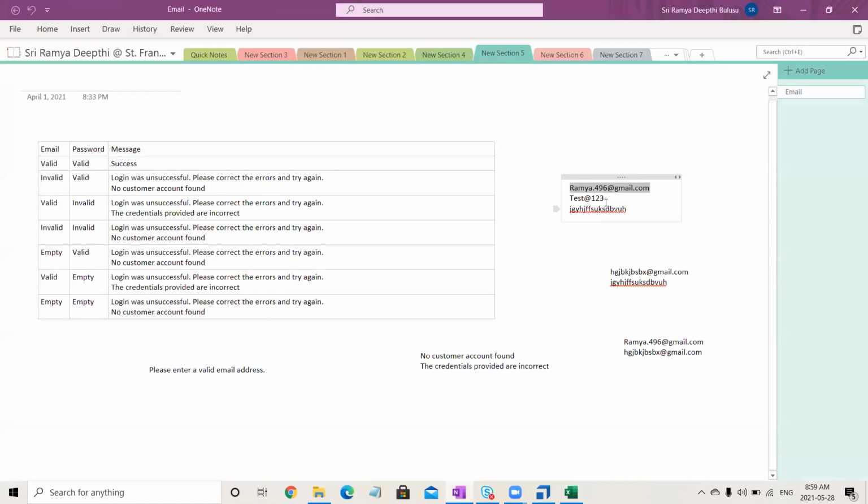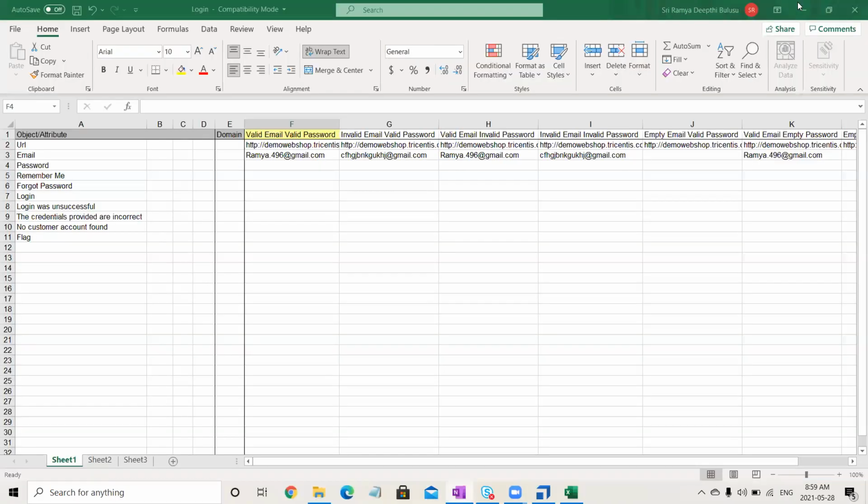And now the same valid password is test8123. So give it here. Copy this. Where else do you have valid password? Here. That's all.